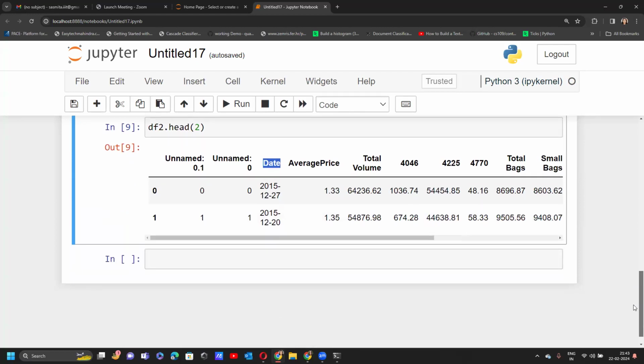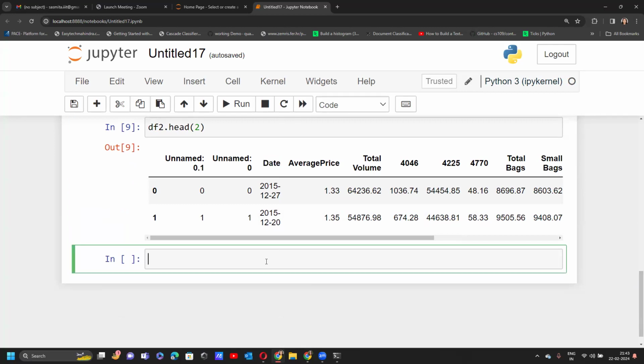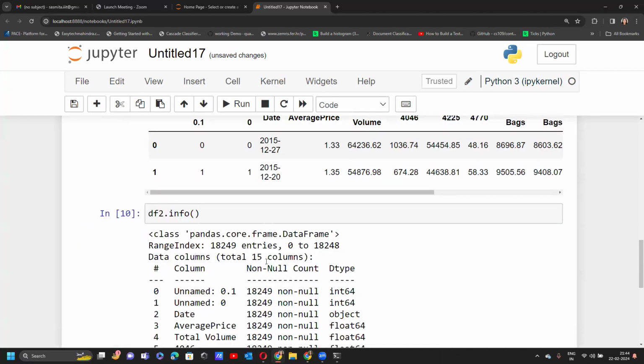Before we jump in, there is one more method that we need to understand. How will I know which column is of what type, right? I have 10, 15, 30, 300, 3000 columns. The question I'm going to answer is how I will know the data type of each column. And you need not try one by one. There is a single function called info. Info means information about your data frame.